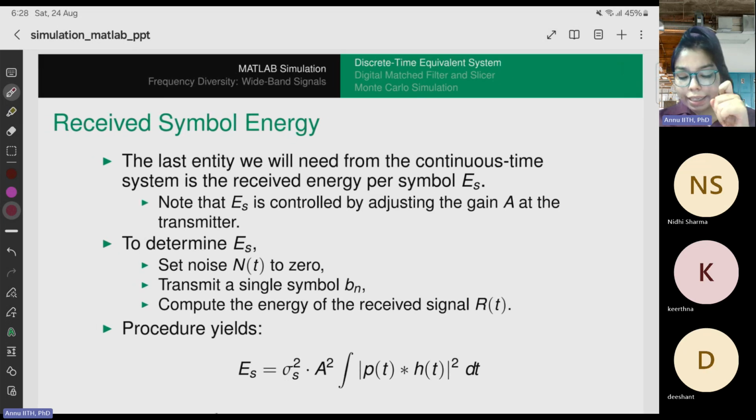The last quantity that we will need from the continuous time system is the received signal energy per symbol. Now you may wonder why we are talking about the symbol. Because whenever we transmit data, you are not transmitting bit by bit.